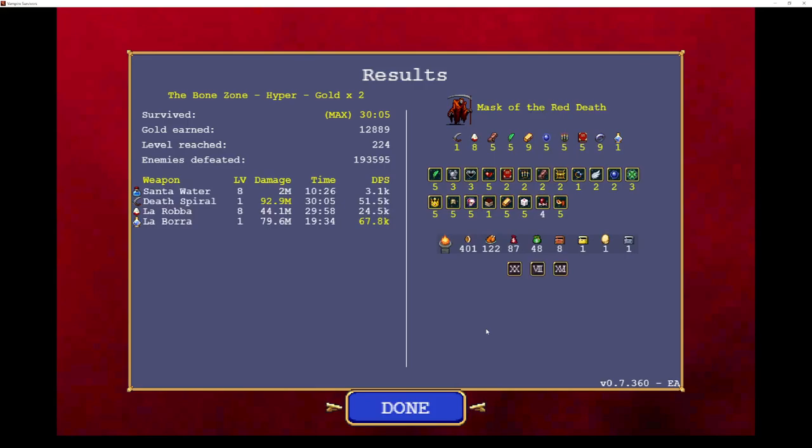Wow. Death Spiral did the most damage, but that's because it was up the longest. Interesting. Feels like La Rapa did a lot more, but definitely helped staying alive. Pretty interesting.